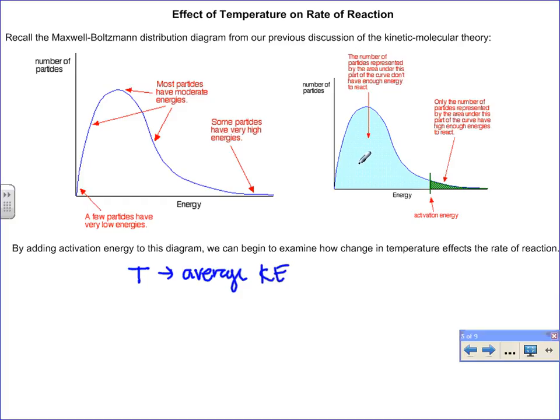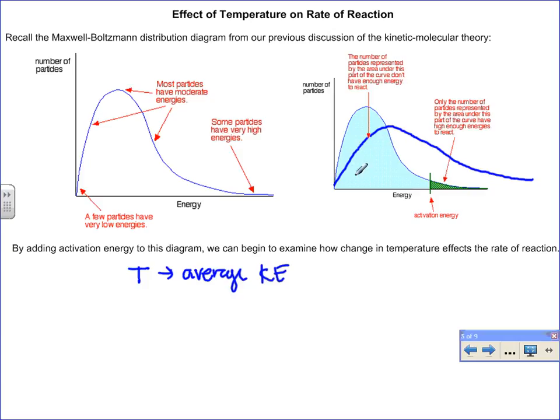So what we want to do is look at what happens when we change the temperature. If you change the temperature of the system, what that's going to do is increase the average kinetic energy. So right now, the average is somewhere around here. With a distribution curve like this, if we increase the average, this is what's going to happen. The graph is going to get stretched out, because just because we've increased the temperature, it doesn't mean that all of a sudden we don't have any molecules that are moving slow, which is what we would have if we simply moved this curve over, if we did a shift.